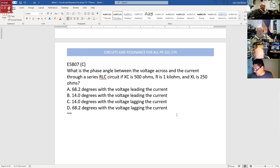On the bottom of 154, you see the diagram for an RLC circuit with a voltage source across the terminals. And the formula uses the tangent of the reactive and resistive components. So you've got 250 ohm reactance of the inductor that cancels out 250 of the 500 ohms on the XC, on the capacitive reactance.